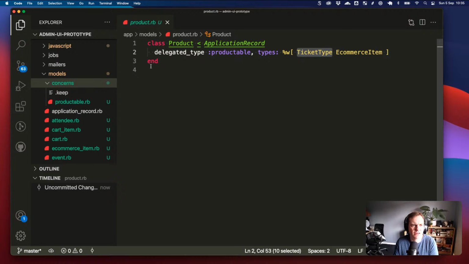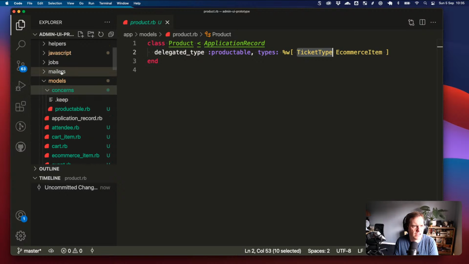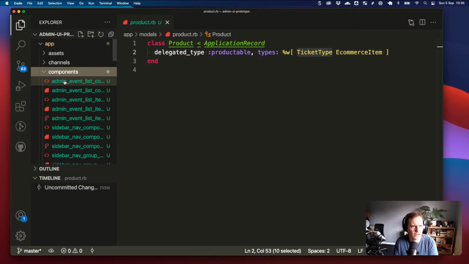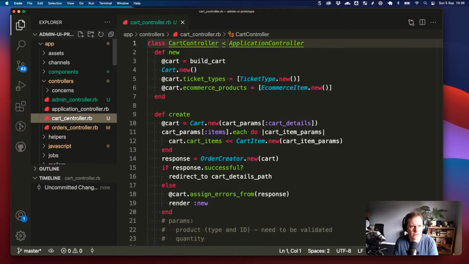So I wouldn't mind digging around in that a little bit more. So I did that, but it did work. So now when you say, give me all of the items for this guy, I think I must have changed it in the controller, the cart controller, I would guess.